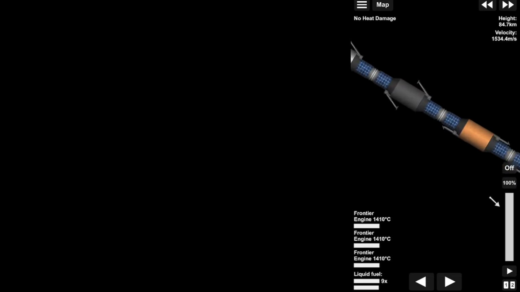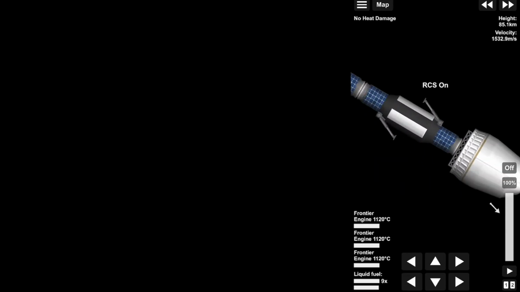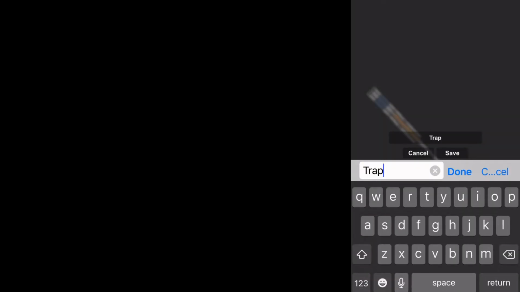We are just waiting for orbit. We have achieved orbit. We are doing the tests, the cameras and move and the RCS test. So yeah, that all went good. Now we are going to TRAPPIST-1F. Or just TRAPPIST-1.